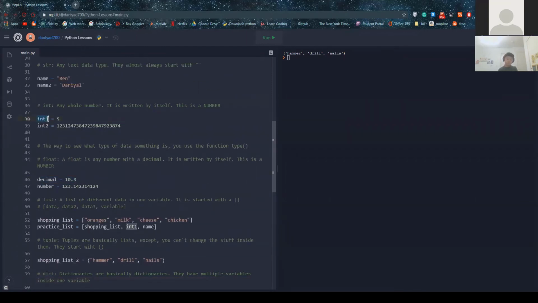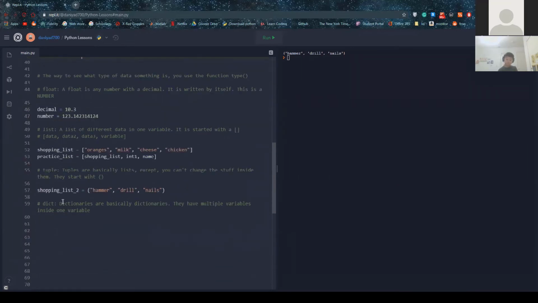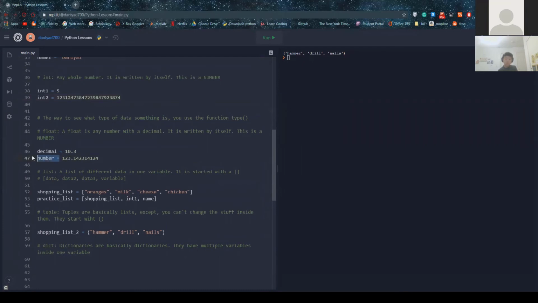These are all variables, and we only have one variable equal to one thing. So a dictionary is a way to store multiple variables in one variable. A list stores different data inside one thing, while a dictionary stores multiple variables and their definitions inside one variable.